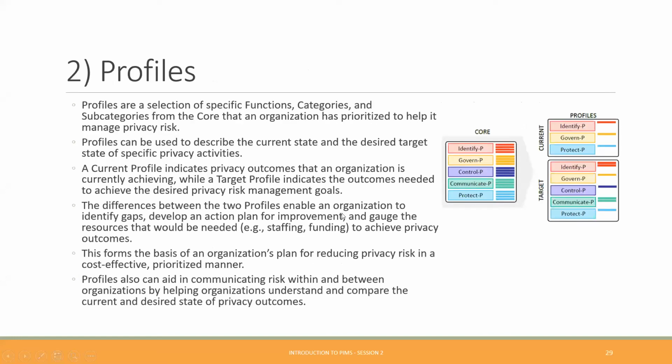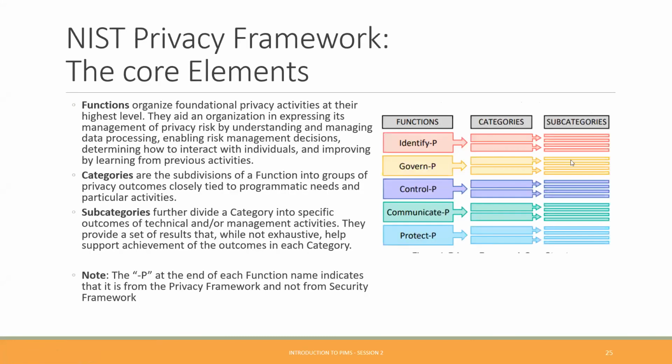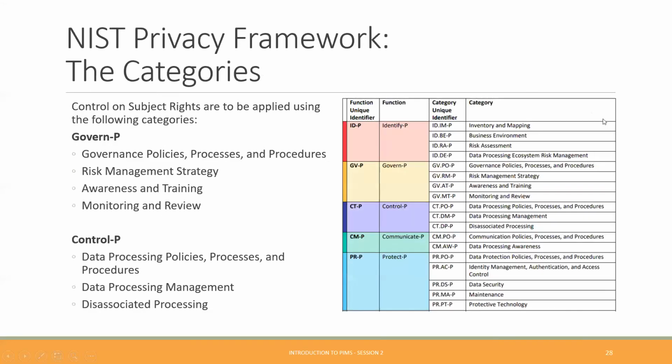So you can see that we started with functions here. Go back, you started with function. These are the fixed 5 functions that are there. And for these functions, there are going to be categories and subcategories. The long list of subcategories is there. And then you will be having these categories mentioned here. The main thing that we will be focusing on is this profile.